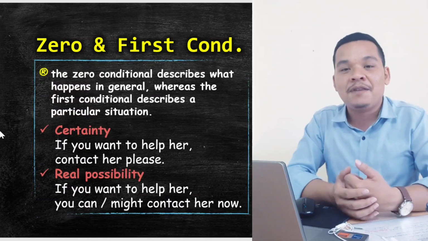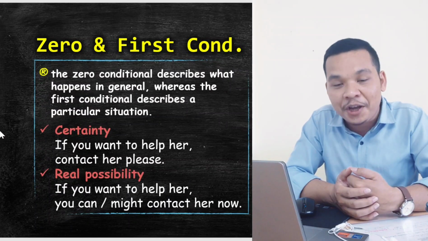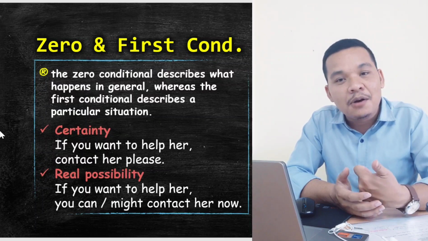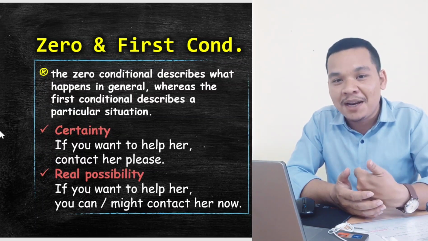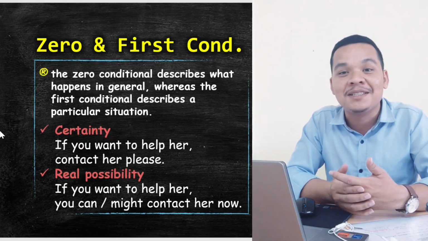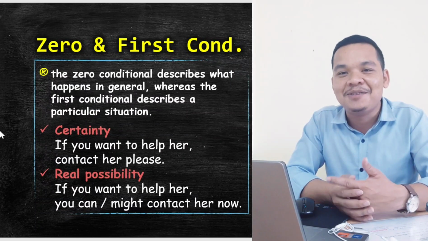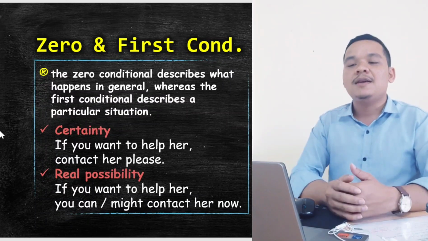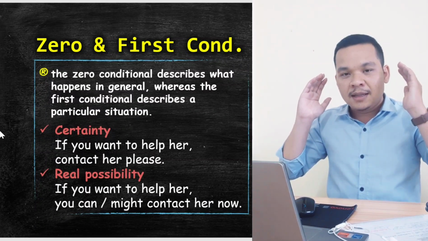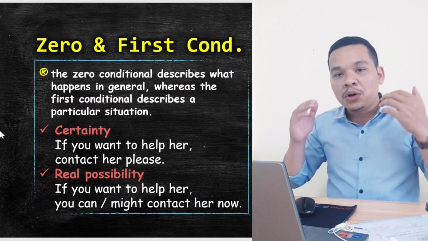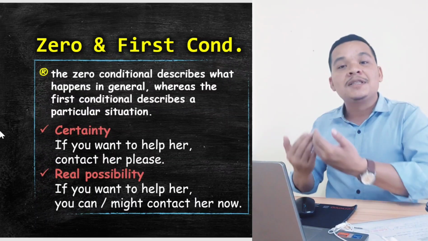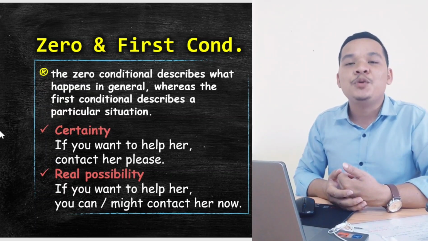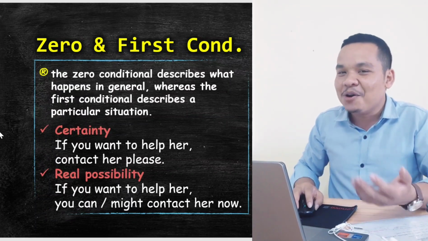So this is the thing that you can see: the difference between zero conditional and first conditional. In zero conditional we talk about certainty, and in first conditional we talk about a real possibility, or a particular situation, but it's not 100% real. But it's possible, it's likely to happen. Zero conditional is general truth, reality. We use zero to talk about a situation that can be true or certain in the present, and first conditional we talk about a future condition or result that the situation is likely to happen. All right, I hope you got it.